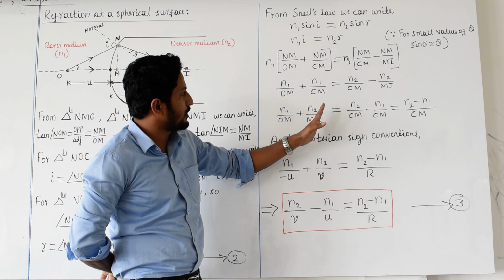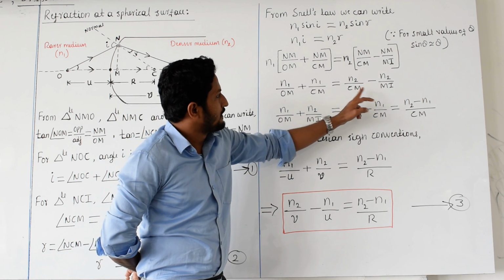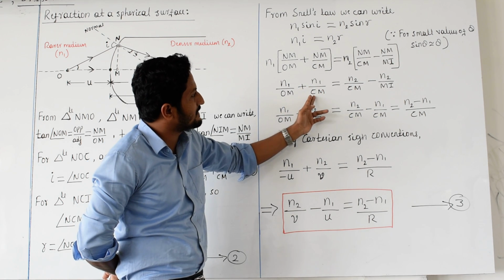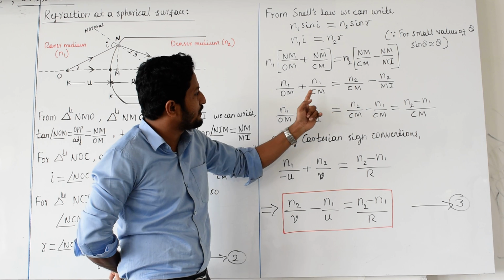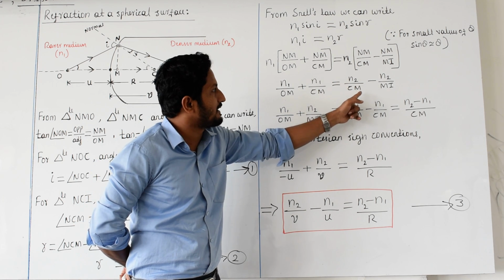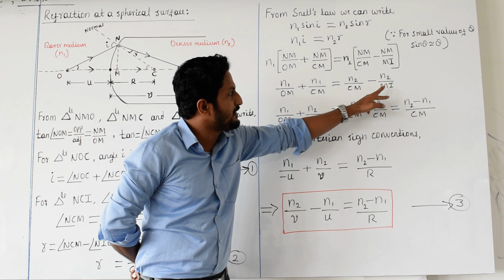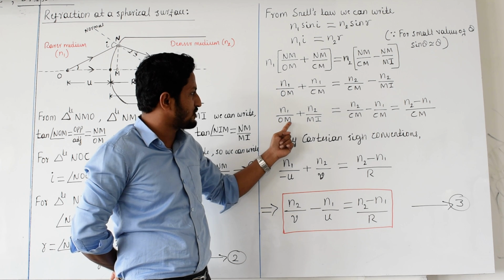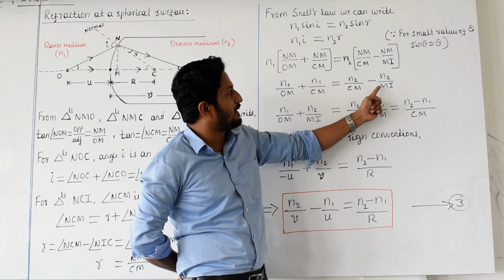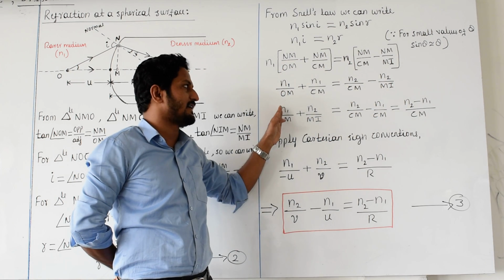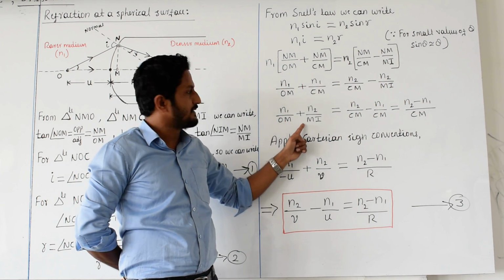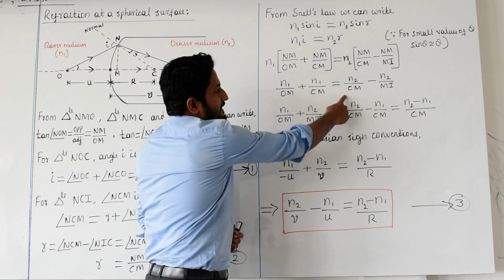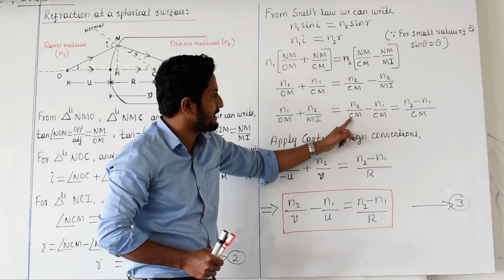Now you see what we have to do. Okay, now here the CM denominator is looking common. So you take this CM term to that side. I mean you take this term to that side. Then it will become minus. Okay. Then you take this side here, n1 by OM as usual I have written. This n2 by MI I have taken to this side. That's why that becomes plus n2 by MI, equal to n2 by CM we have written as usual, n2 by CM.